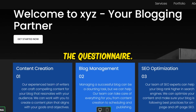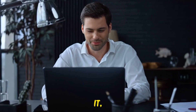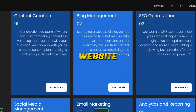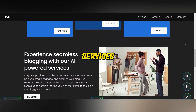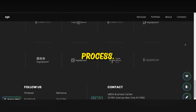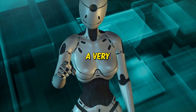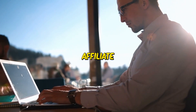Drawing from all the input data from the questionnaire, the AI will craft an entirely new, unique, and professional website in just a snap of the fingers. Before you know it, you'll be the proud owner of a fully functional website. Simply click 'Preview and Edit' to get a glimpse of your brand new site. The result is a polished, AI-engineered website that screams professionalism — you'll notice a ready-made logo at the top, a list of services, and a case study section neatly laid out. The images are AI-generated, meaning you don't have to worry about copyright. A couple of tweaks here and there will have your affiliate website ready to go.